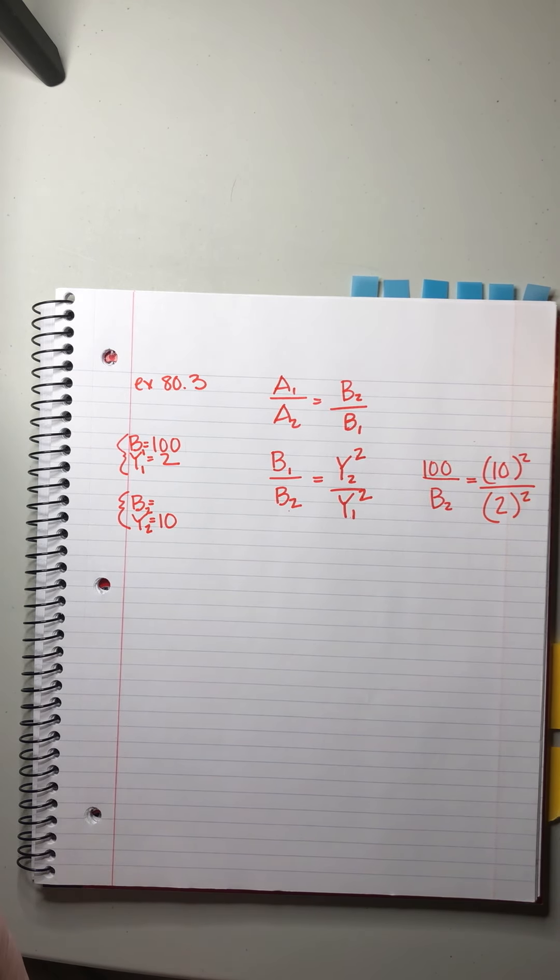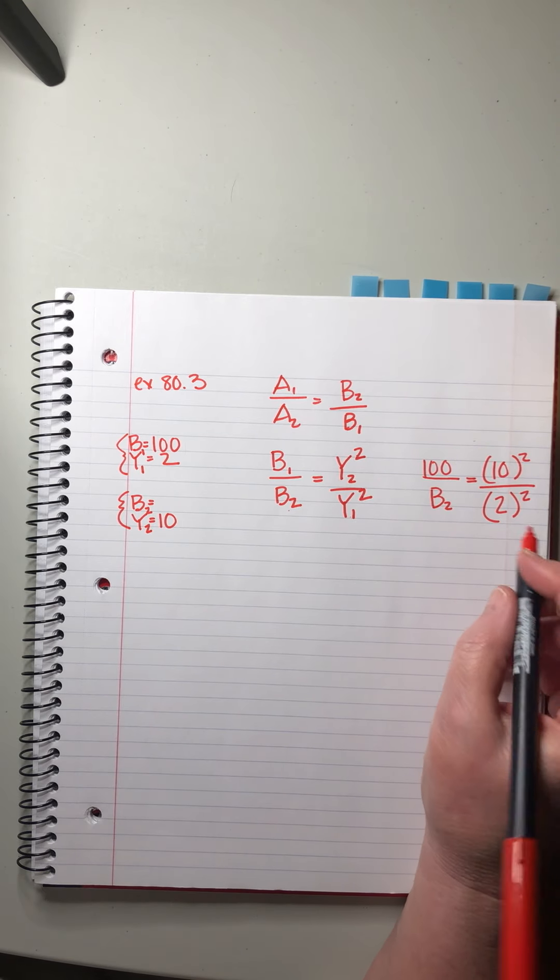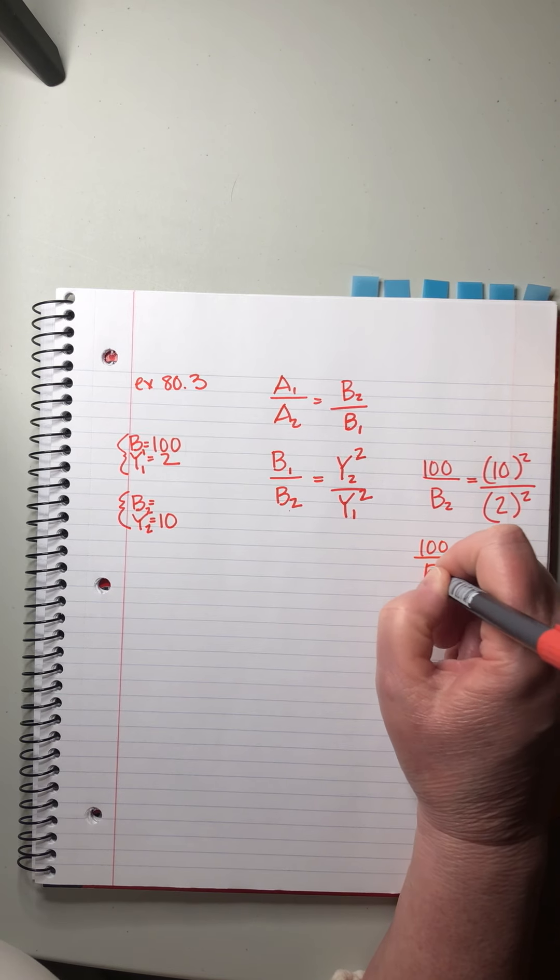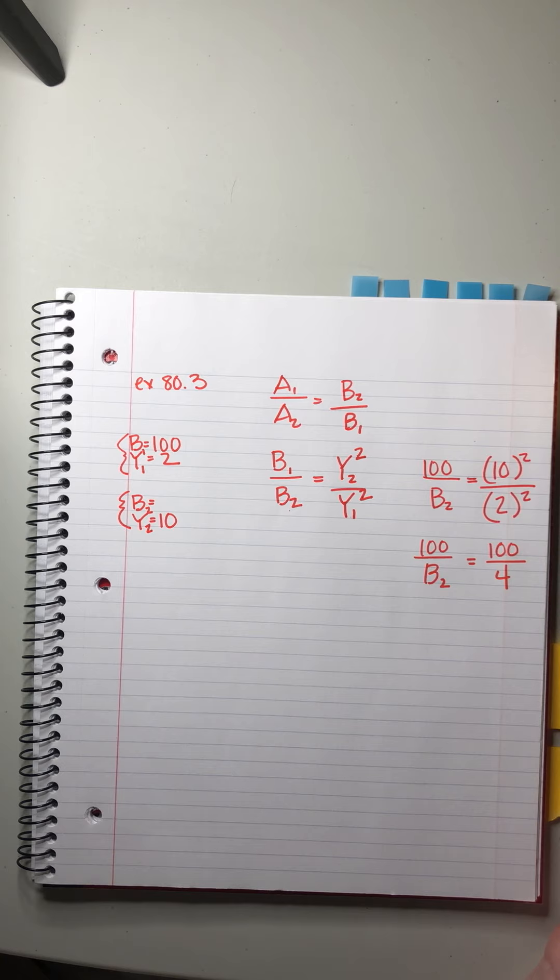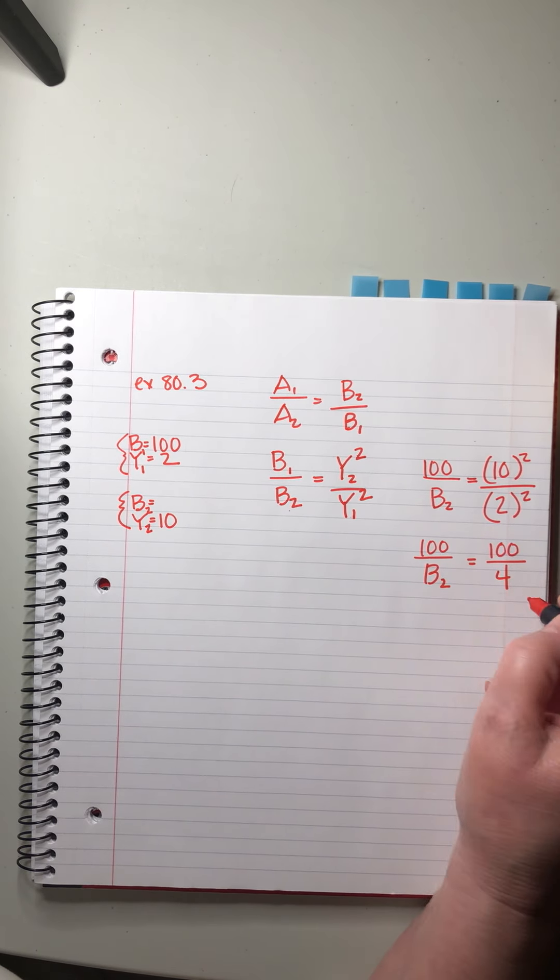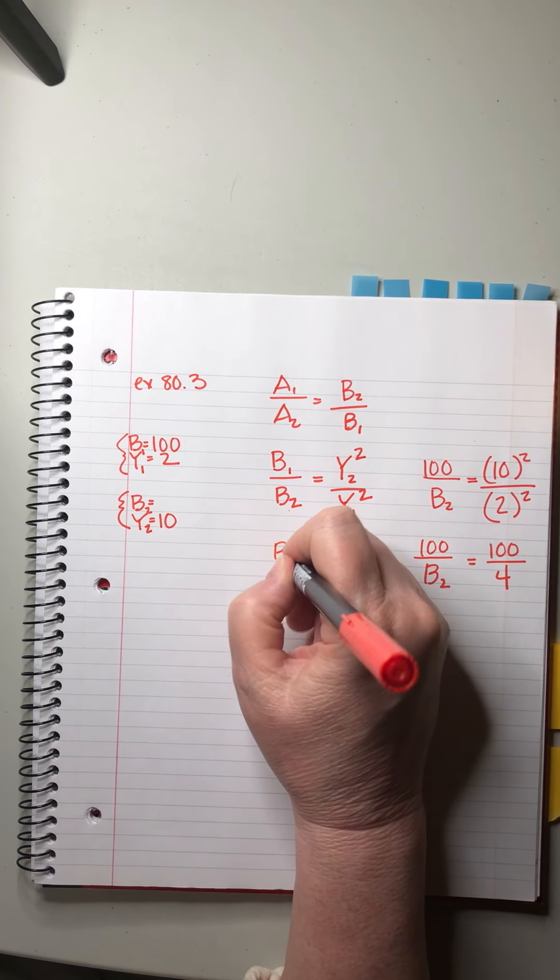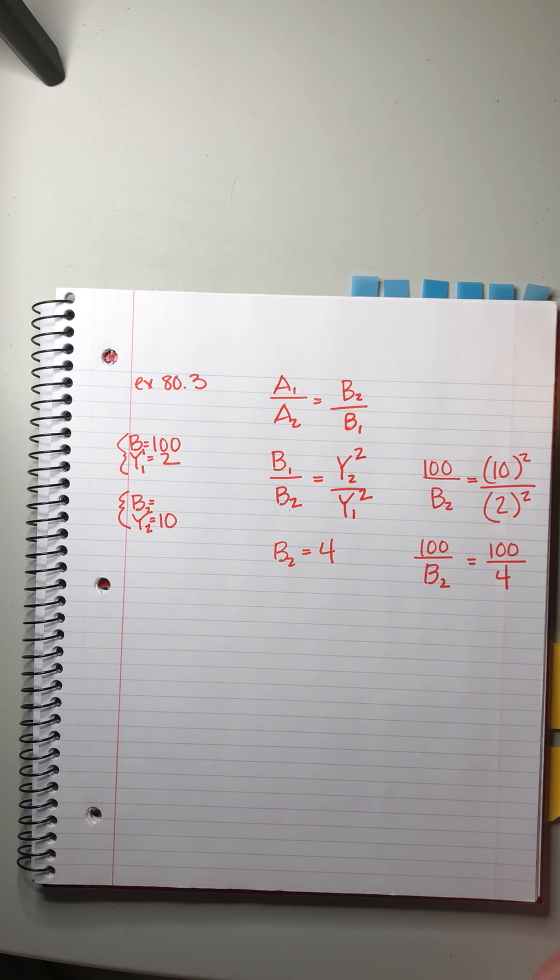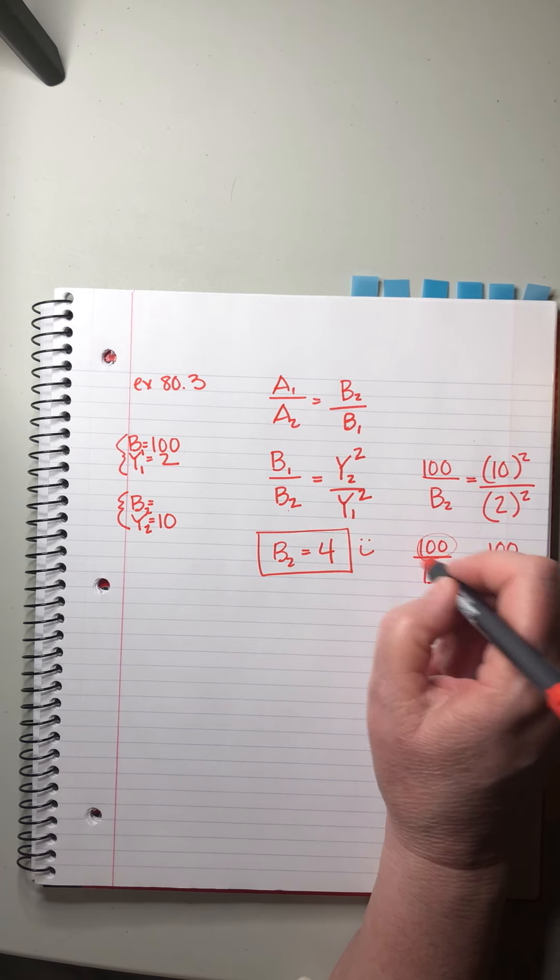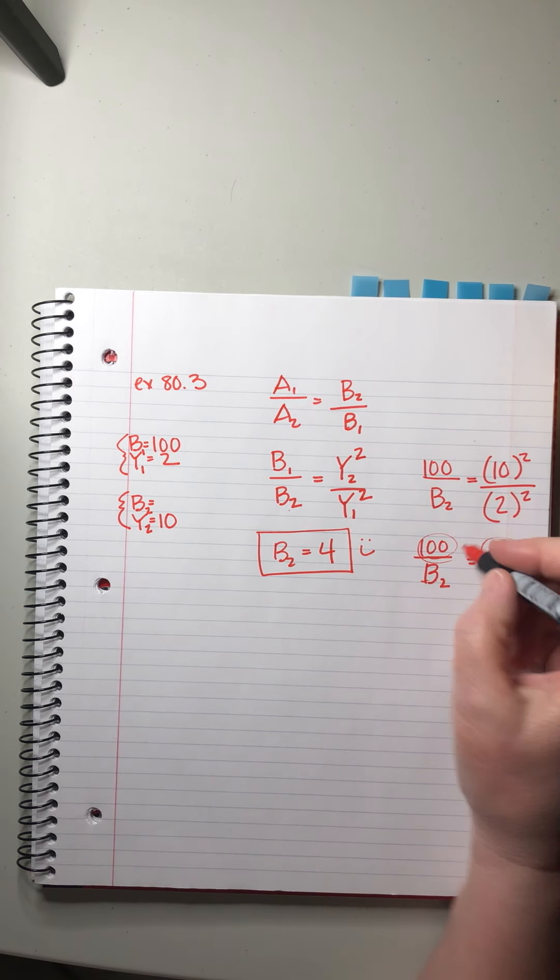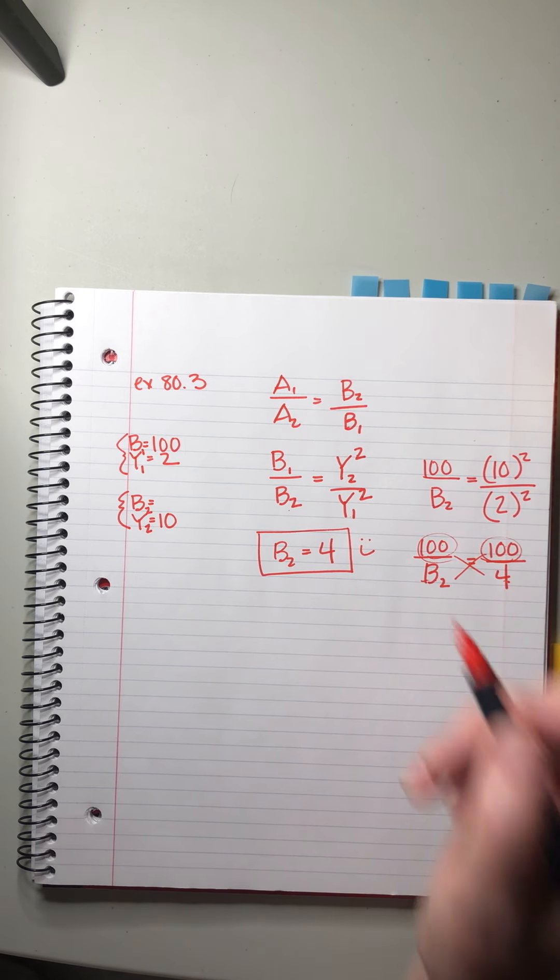Not hard. You just have to keep your wits about you. And if your brain is operating on maximum efficiency, you can see this is going to be really easy to solve. Let's go ahead and just blow out those squares. We get 100 over B2 equals 100 over 4. I am going to cross multiply those, but it's really easy to see that. Well, I could cross multiply those and solve it like we have. But look, obviously B2 equals 4. 100 over B2 equals 100 over 4. These are exactly the same. So obviously B2 is equal to 4.